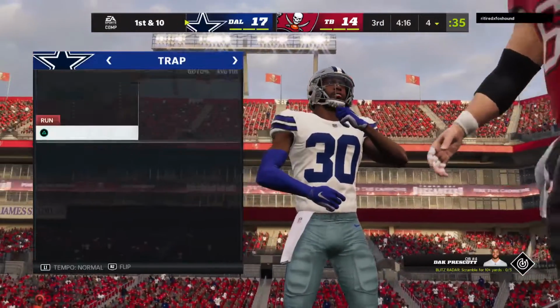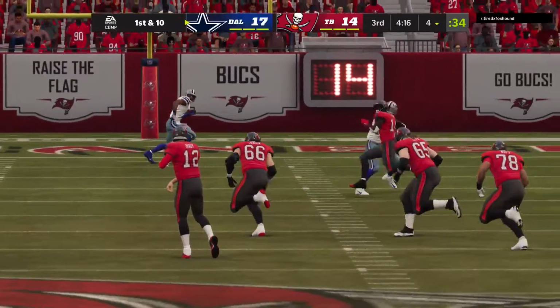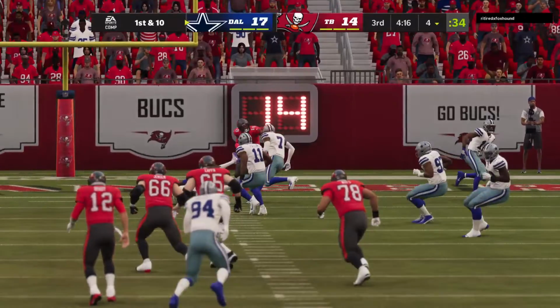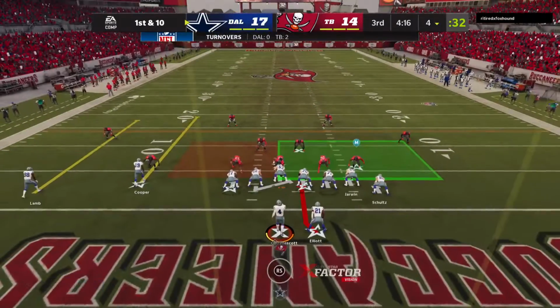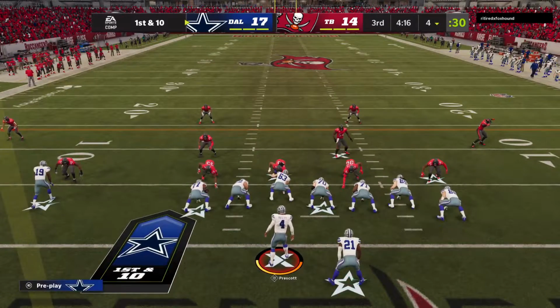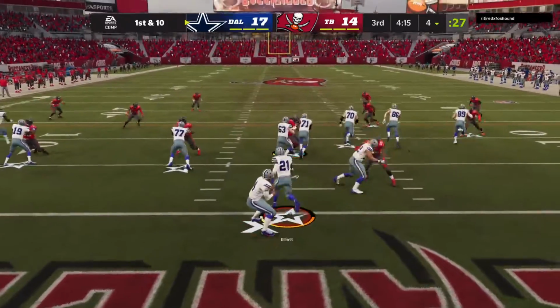So it was a drive that had real promise here to begin the third quarter, but ultimately derailed by the INT. And that was the position you wanted to be in, coming out to start this third quarter, get a nice drive going, looking for the end zone. Possibly got a little bit too greedy right there. About set for this next drive by the Cowboys offense.